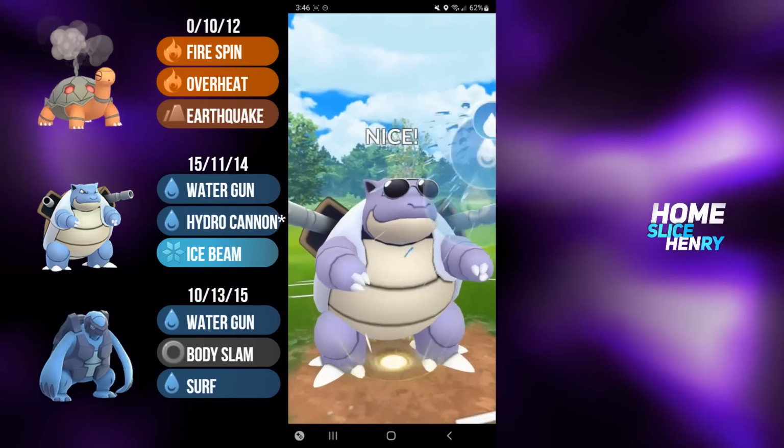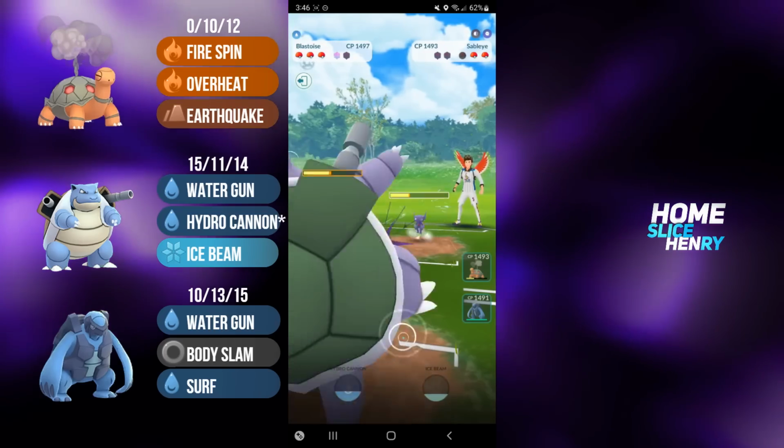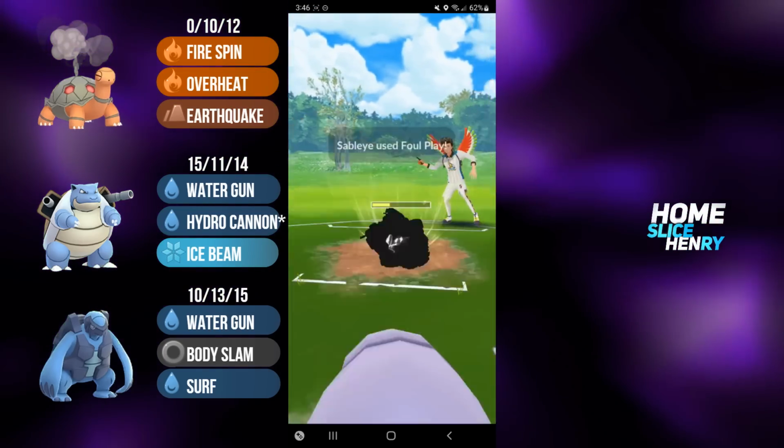Back in comes Sableye, and I'm going to be going for the Hydro Cannon. Hydro Cannon is going to do some solid damage, so they're forced to burn that final shield. Sableye does have a ton of energy here. I'm going to be letting this go.